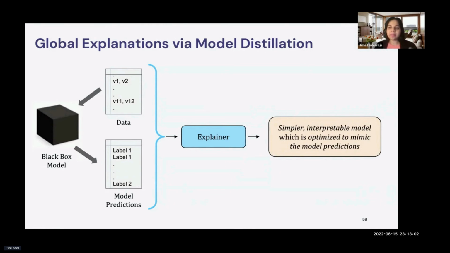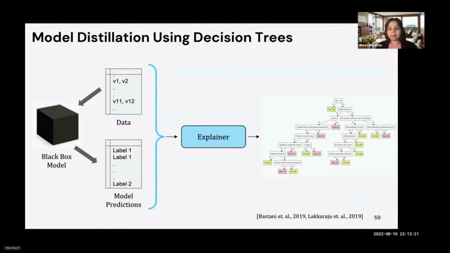So the idea behind model distillation is that we take the input instances, we take the model predictions and fit a simpler model, which basically mimics the model predictions on those data points that we provided as input, right? So for example, prior work has used decision tree or rule-based models as these interpretable models.